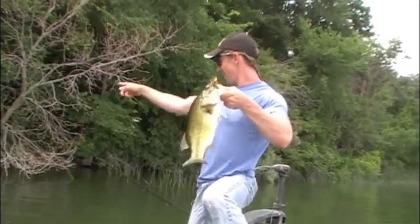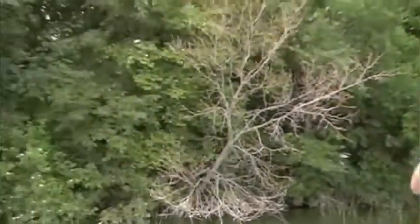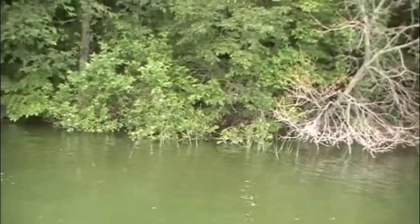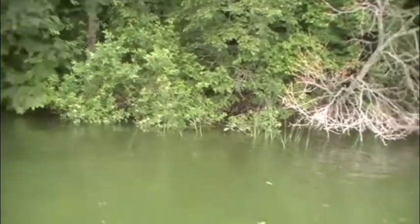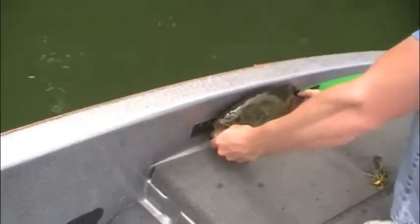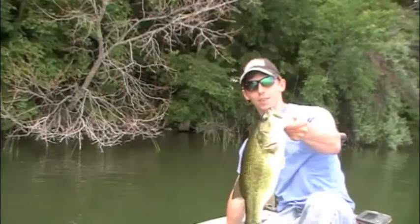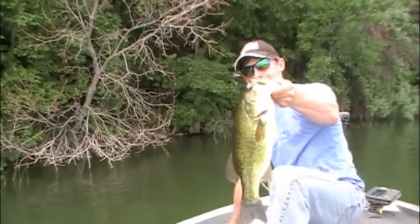Way up in them. Can you get those down trees up in there, Jake? They're up in that where that leaf cover is. He just ate it and ran, man. What we got here? 18.5, buddy. It's a pretty good one. On the flip and swim.